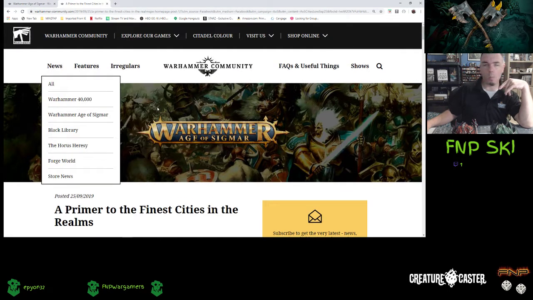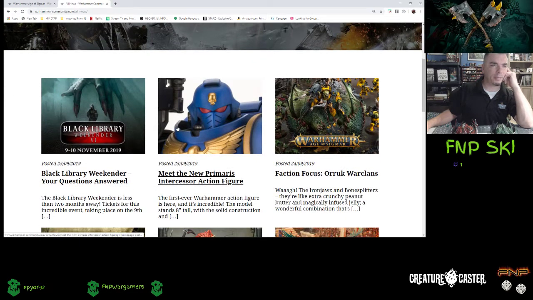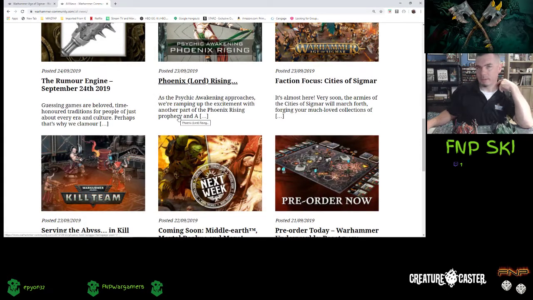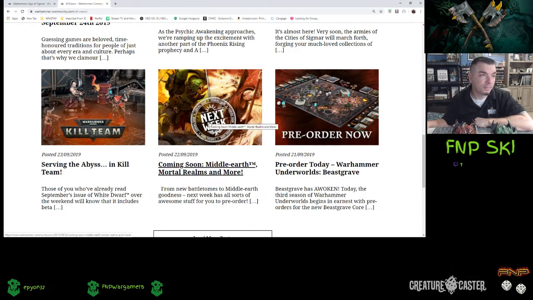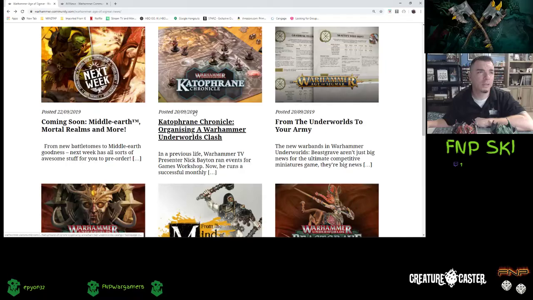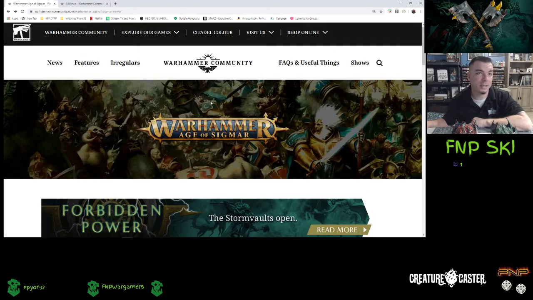Let's see here. Anything else? I think all we're waiting now really is the Ogre book for the year. Hopefully it comes out within the year. I'm pretty sure it will, but hey, you never know. Man. But other than that, I have nothing else for you. I just can't wait to see the book. I can't wait to see stat lines. I can't wait to see.